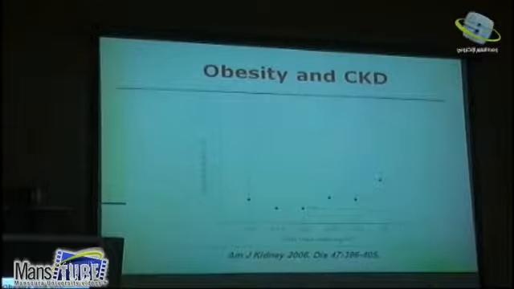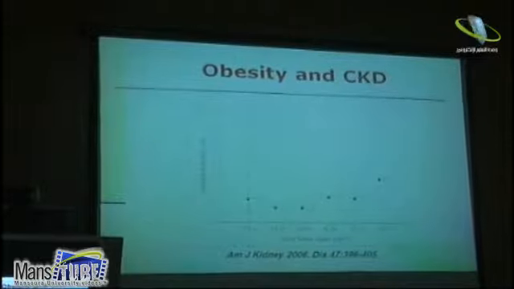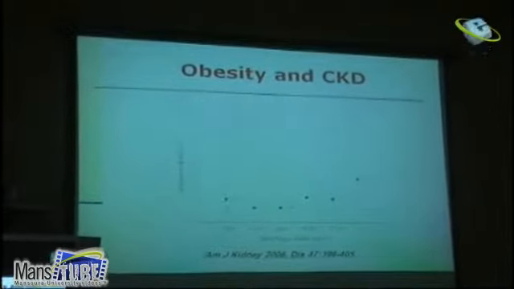But what I want to stress on is the definition of relative risk. What do you understand by the relative risk? What's meant by relative risk for a person with morbid obesity? Relative risk for chronic kidney disease is 3. This means if you compare a person with morbid obesity versus a control, suppose that you have 100 persons here and 100 persons here, you can find CKD here in 9 out of 100 and here in 3 out of 100. This means that the development of chronic kidney disease is threefold.